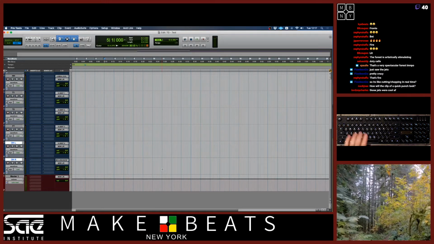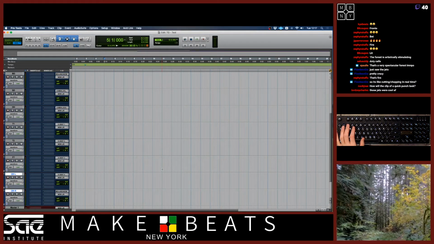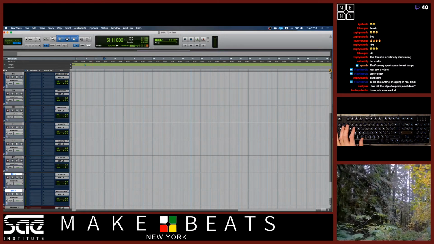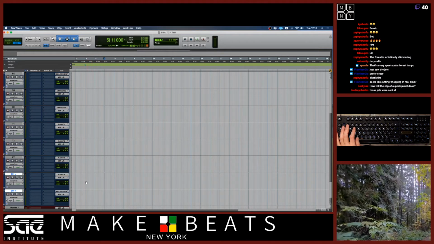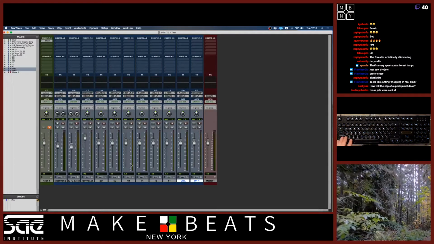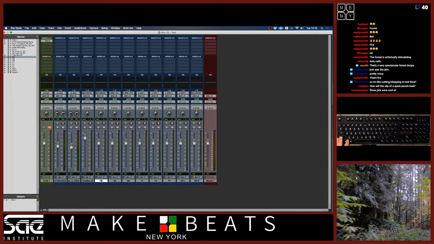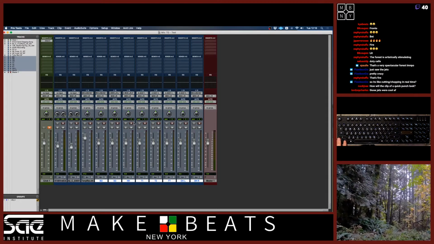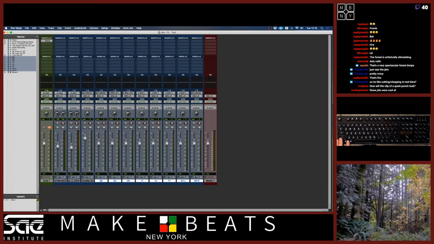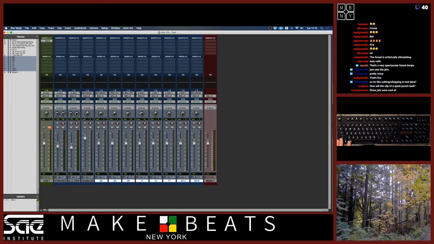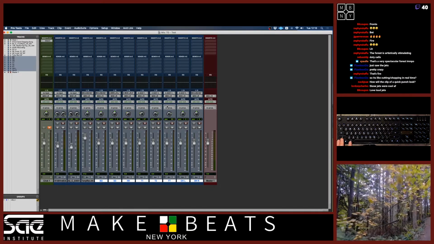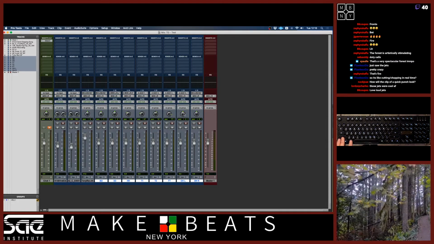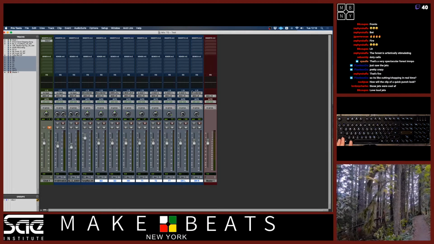So bass drum, snare drum, hi-hat, tom 1, tom 2, floor tom, overhead left, overhead right. Now, these tracks I just made are all mono tracks, and I would go ahead later on and pan them left and right. So this hi-hat would go over here maybe, and the tom 1, tom 2, floor tom way over here, like this. And then my overhead left and right would be like this.